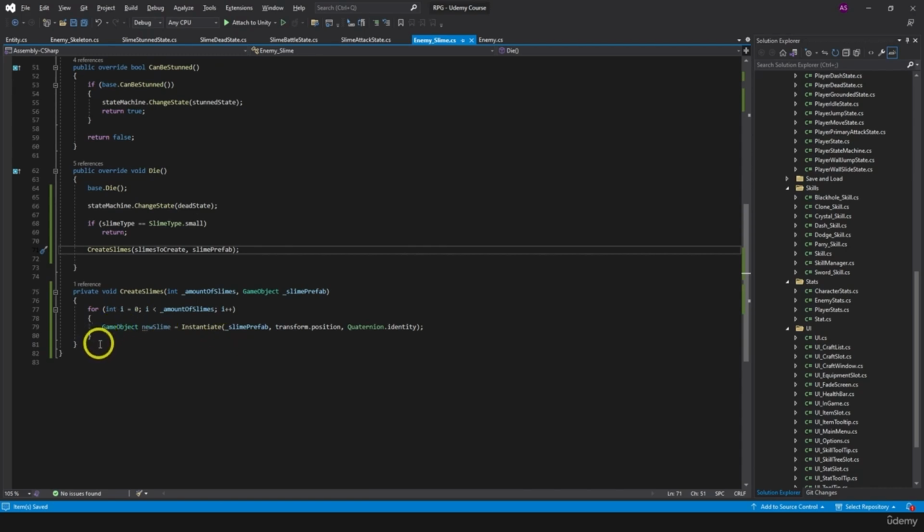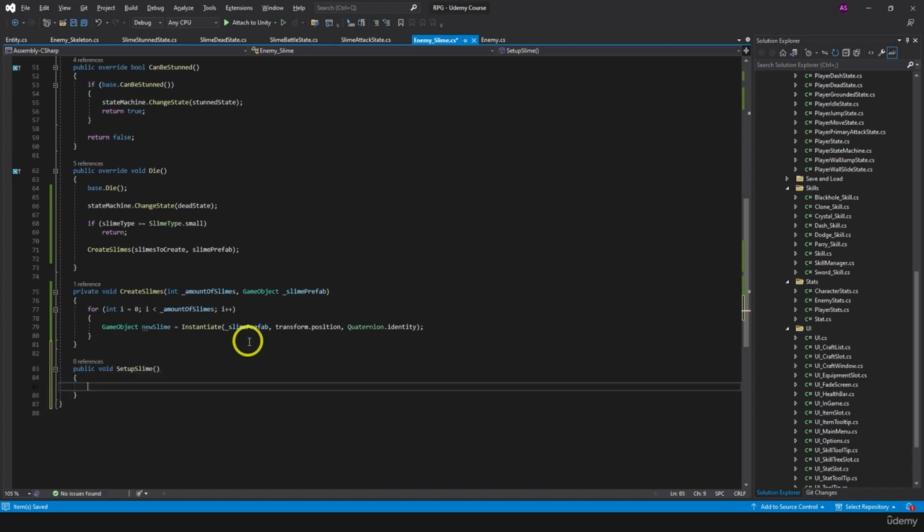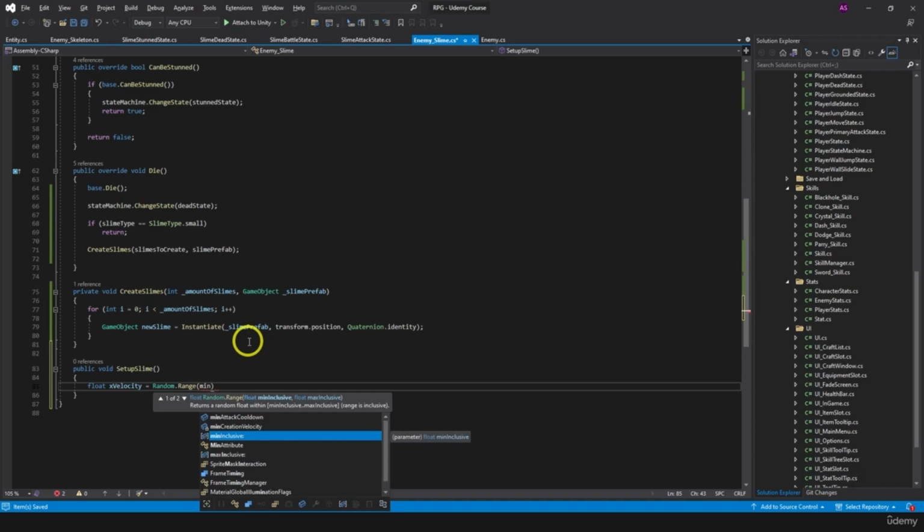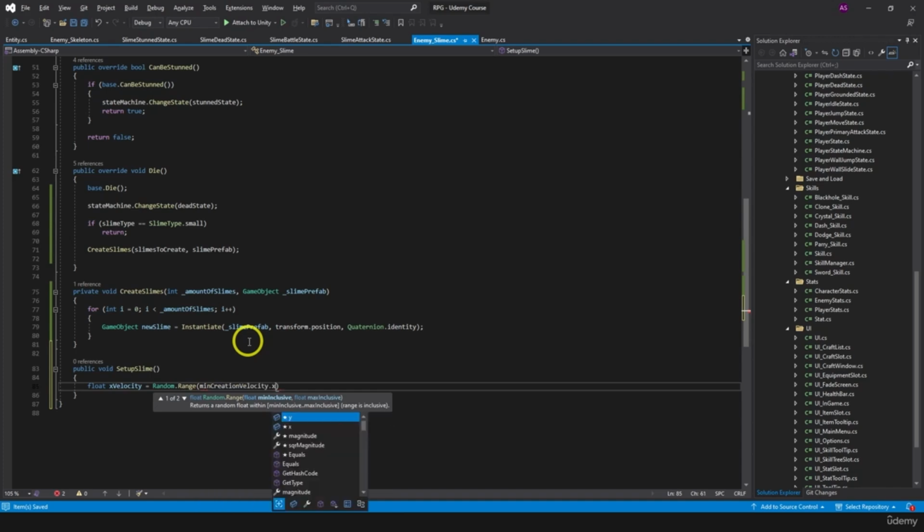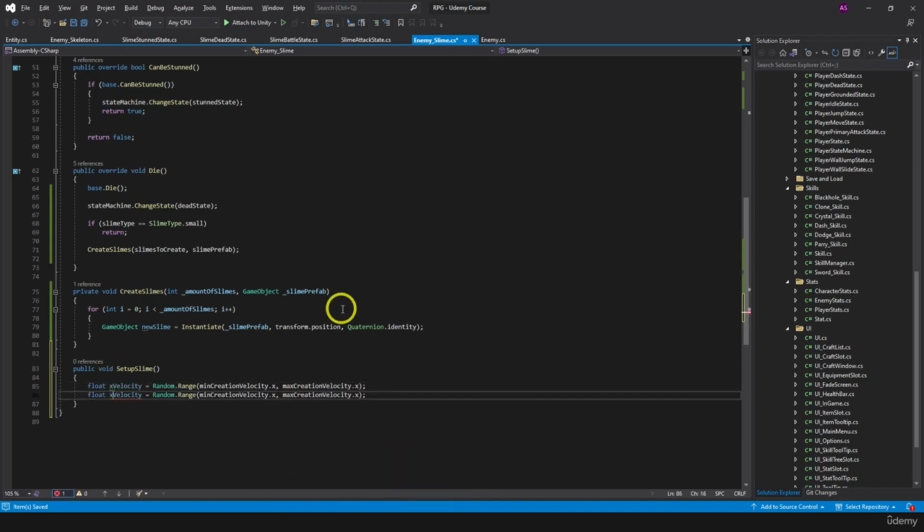Also, I want to give them some velocity, and because this is going to use its own script, we can make a function here. We can make public void SetupSlime, in which we're going to have float xVelocity equals Random.Range from minCreationVelocity.x and maxCreationVelocity.x. Same goes for y.